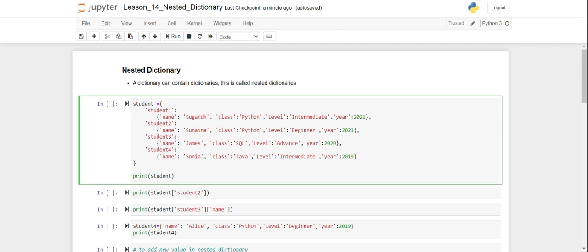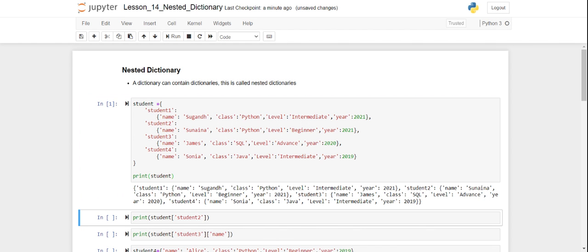Student 1 has the name of the student, which class they are in, which level it is, and which year they belong to, and the same information is there in the other dictionaries as well. If we print student, you can see all the key and value pairs with the main key as well. So you can see all the information that the student dictionary carries.